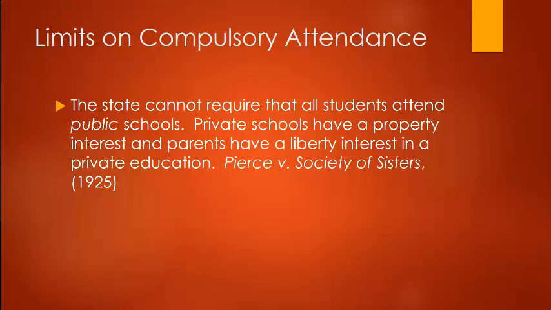back in 1925. And what the courts ruled are that the private schools had a property interest, and the parents of those children had a liberty interest in a private education, and therefore those things could not be taken away from the parents without due process, according to the 14th Amendment, and the burden was not met. And we're going to talk about what property interests and liberty interests are later on in the course, okay? But I wanted to introduce those terms to you now because they're very important terms that we will talk about specifically when we get into due process. Okay.